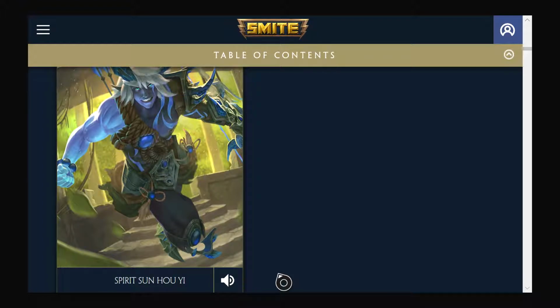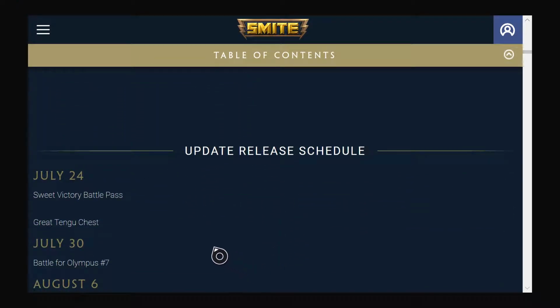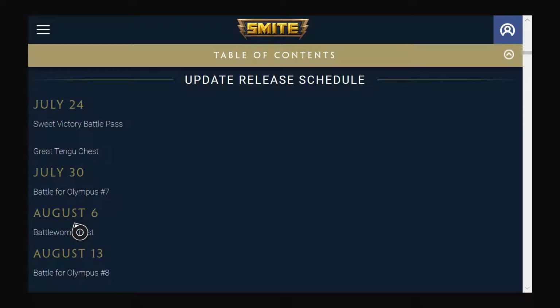And as a note, we will be having skin showcase videos for each of these skins as they come out. So no worries about that. But speaking of when they come out, the Sweet Victory Battle Pass is currently out right now as we speak. So is the Great Tengu chest, and it's out for 50 days. So you've got plenty of time to save up gems or get your paychecks or whatever to get it.